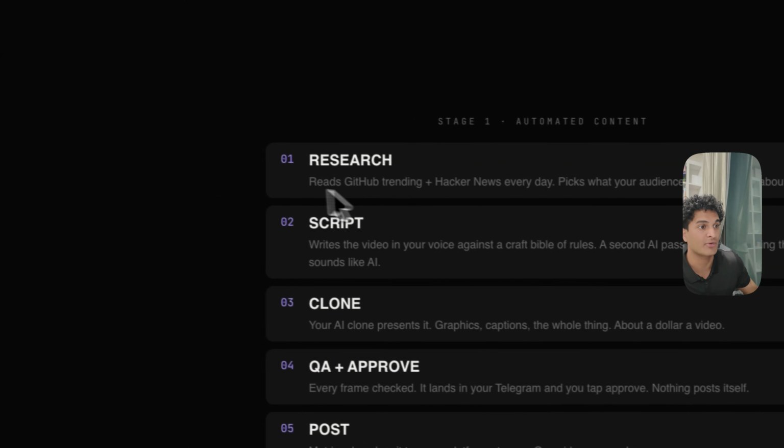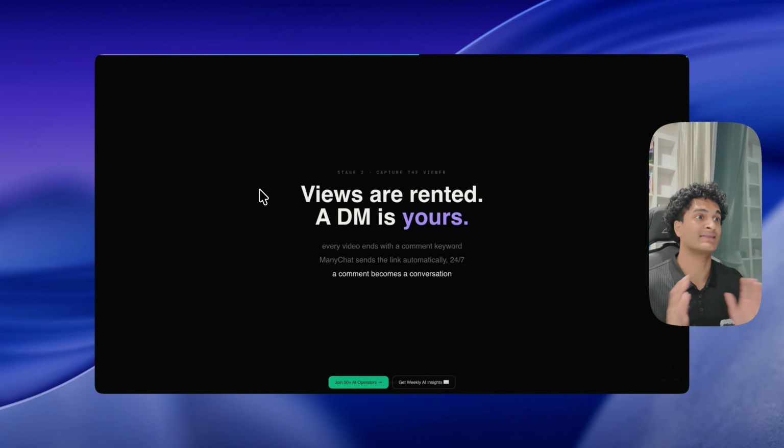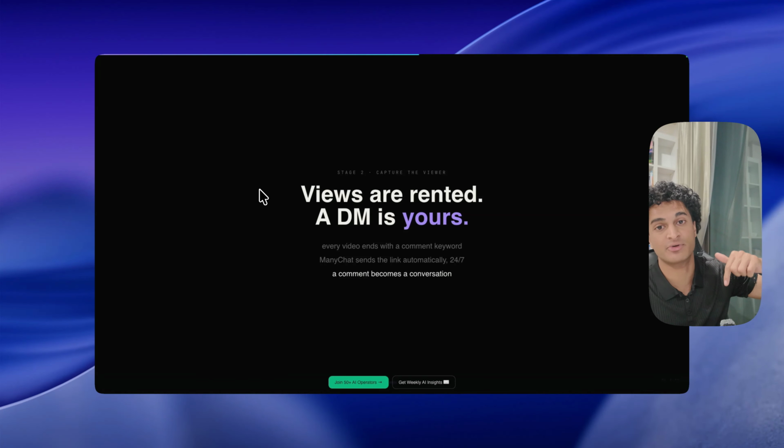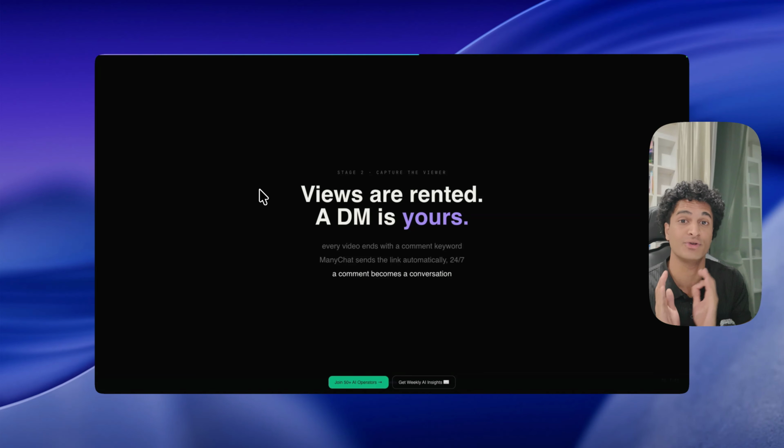This is roughly how that repository works. So the second thing is that you get all the views. You have the automated content. You can take the open source repository down below, give it to Claude Code, give it to Codex, tell it to help you set it up. It'll walk you through everything that is needed to help you get it set up. Make sure that it's for your correct niche.